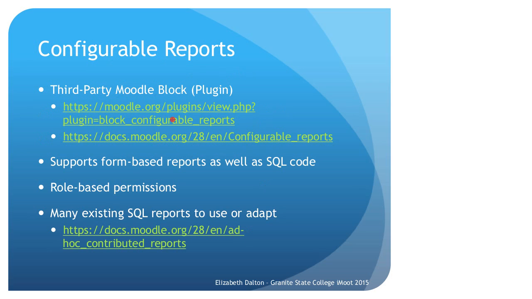So this is the configurable reports block that we're using. It's a plugin. It offers form-based reports that are very easy for people to set up, as well as SQL-based code. I'm going to show the form-based reporting a little bit, but mostly in this discussion we'll be talking about the SQL version. Again, the very important aspect is that I can make these reports available to instructors within courses only about their own courses, or to administrators across the site. Eventually I'll be making some reports available to students as well.